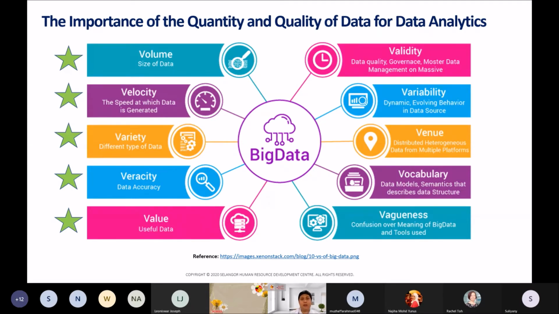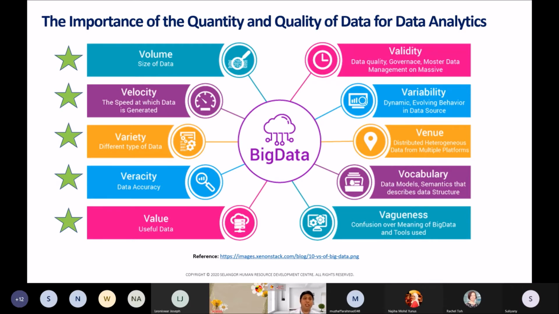Then you talk about variety, right? You don't just collect one set of data and then you say, okay, I know everything about the machine now, right? You need to have different varieties of the data. And therefore, from this data variety, you're then able to get more information about the behavior of the machine for you to make the right analytic strategy.